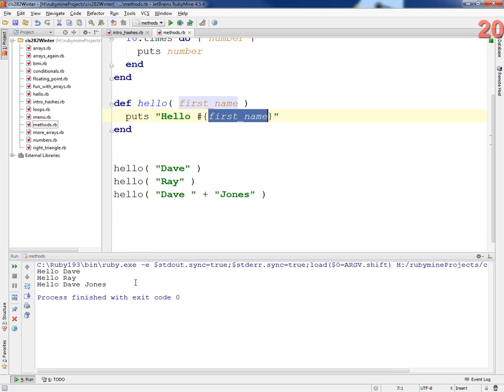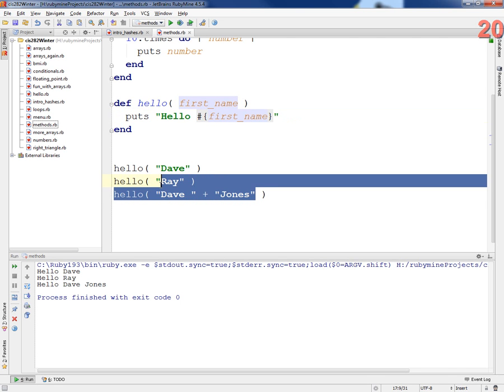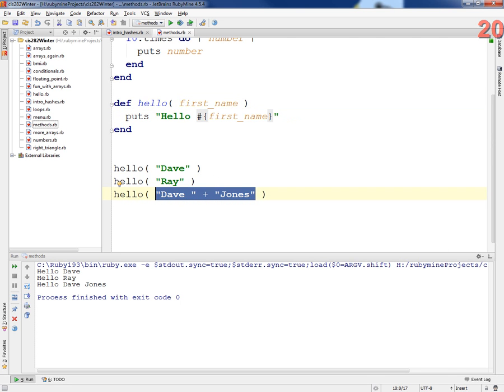Bada boom, bada bing. Isn't that great? Isn't that cool stuff? So I can pass in anything I want here. And in fact, I could pass in an array, and it will print out hello array, just because of the way I wrote my method here.